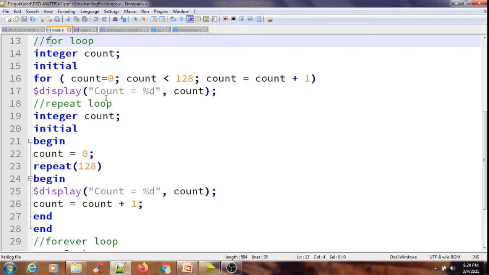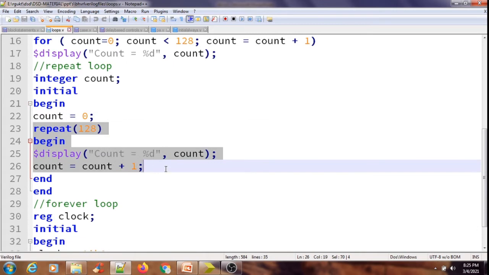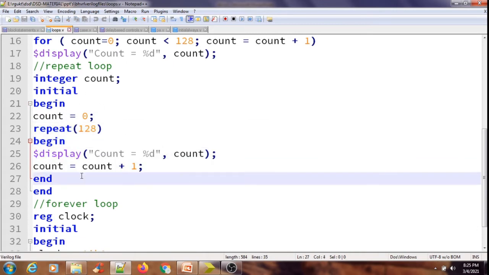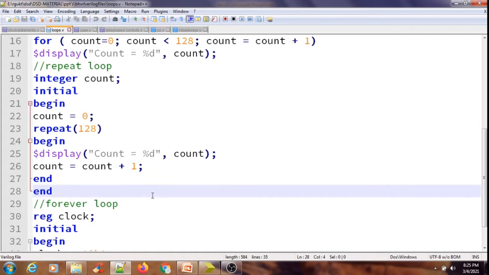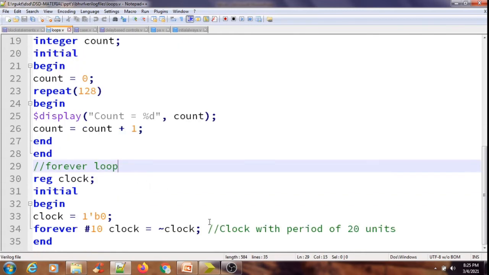No need to explain, because you have good skills in programming, so you can analyze what is happening here. In the PPT slides I have taken only a slice of the program, like for a repeat loop I have taken only this much portion of your program, but here I am displaying the entire program structure. And the last one is forever. So this is about the forever loop.